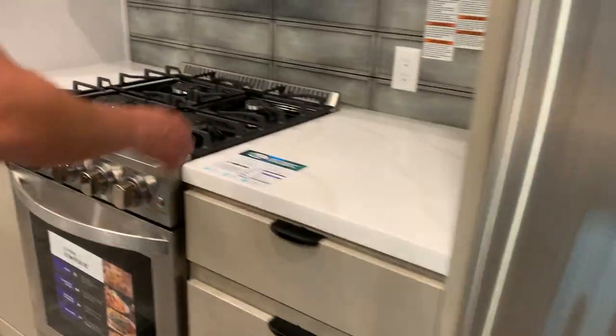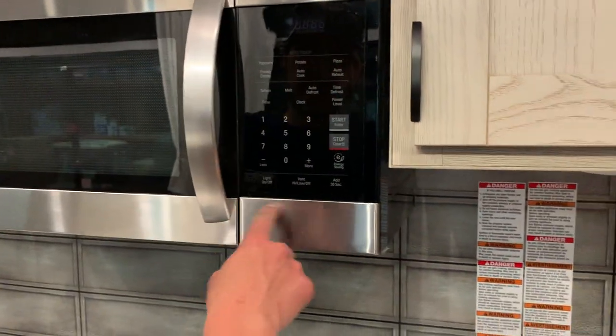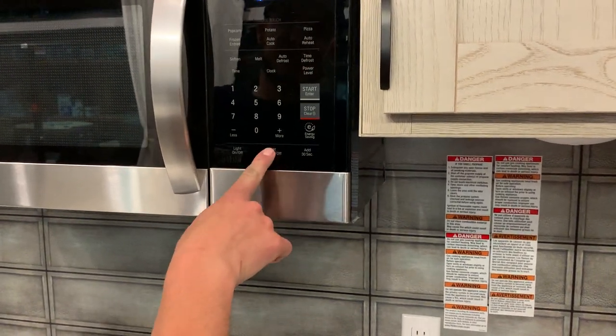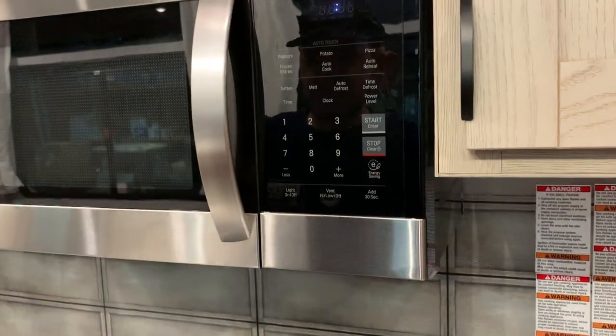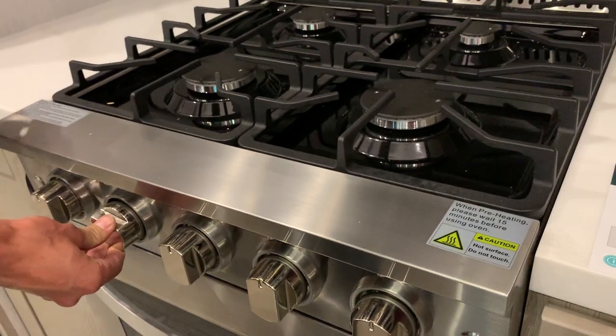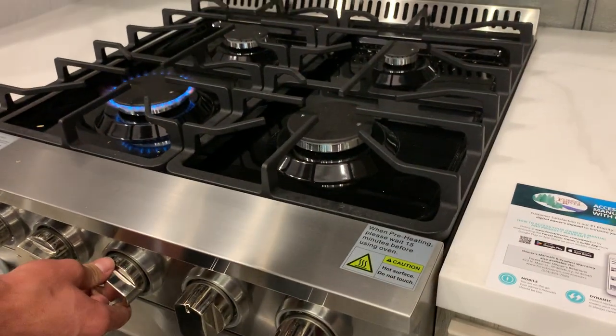Into the kitchen area, you've got your microwave. That's going to be just like home. Not much I'm going to show you there, except that it does have the built-in range hood. So you're just hitting that button, it'll turn that vent on, high, low, and then off, and the same thing for the light. To get the stove to light, you're just turning those knobs over to high and hitting the sparker by pushing in, and they turn on.